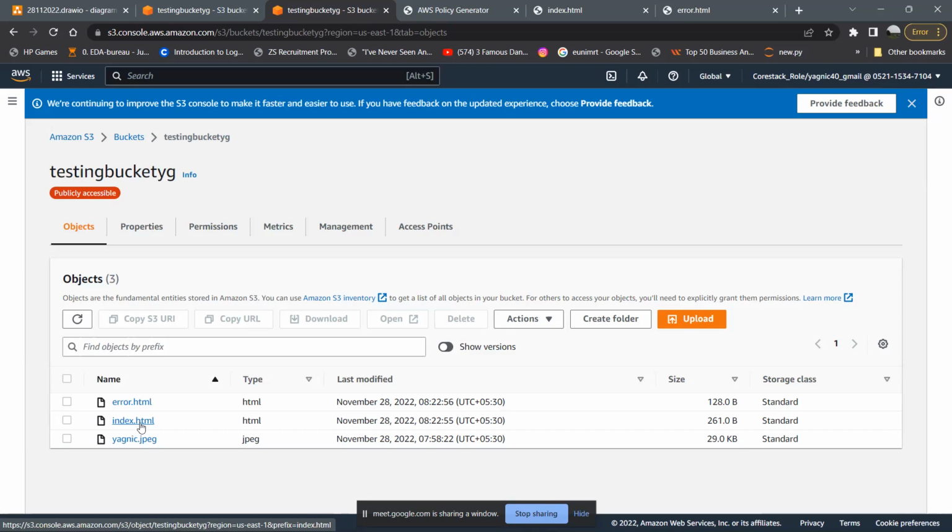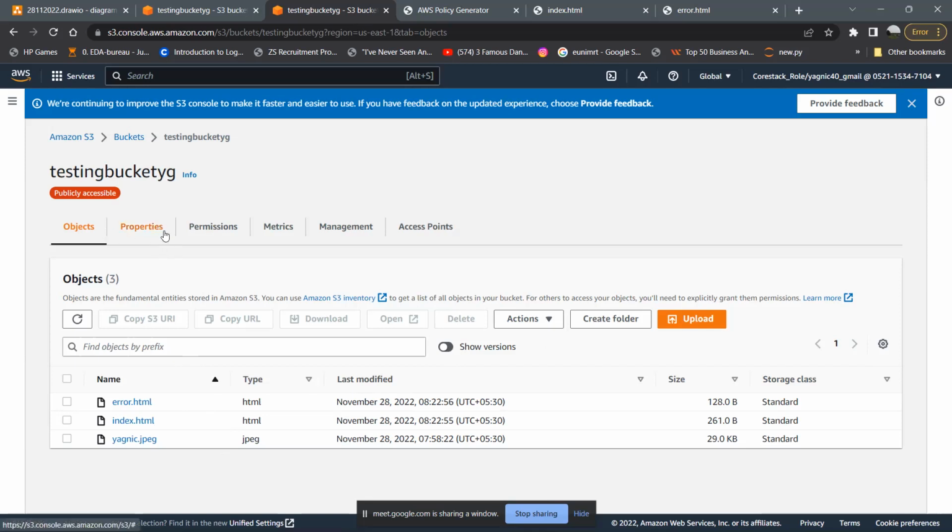When you're setting up the static website, I only saw one place to add, which was the index. Yeah, for a static website you can only add one, only index can be added, and it can be linked to many other things. Like I can include the Yagnik image in the index. How would you do that? It's done by the developer. I know how to do it because I'm also a developer, but usually it is done by a developer.